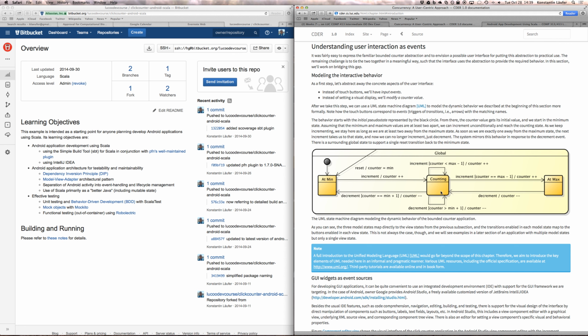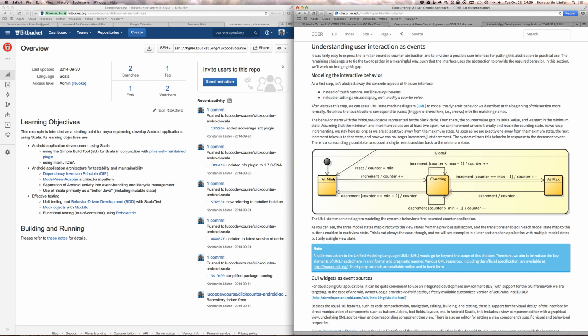So you can continue decrementing as long as you're still away from the min and stay in the counting state, but then in the last step you would return to the min state. And again, that's controlled by this guard, whether or not you're still at least one away from the min, or more than one away from the min.